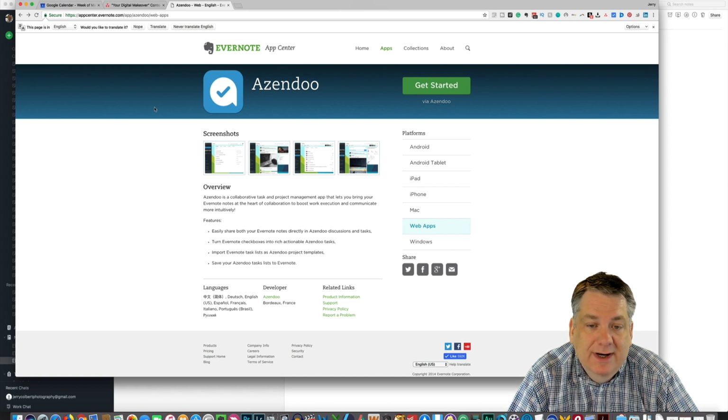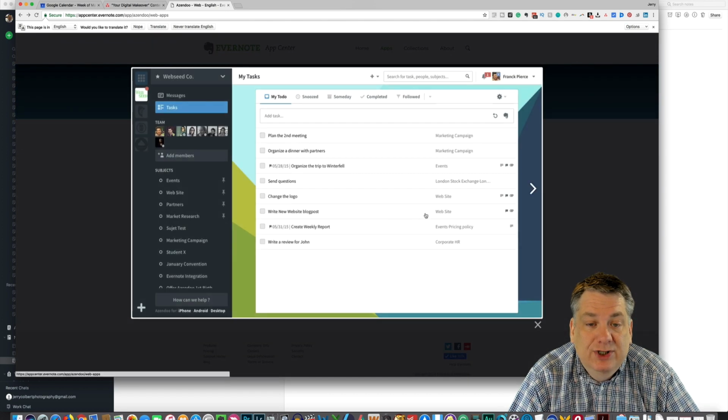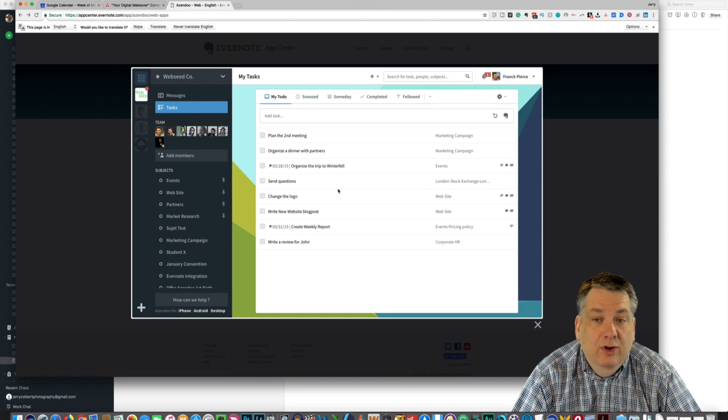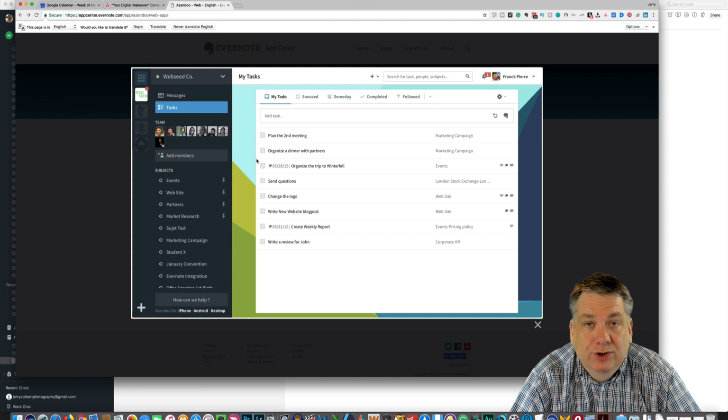Of course, this is a paid collaboration tool, but basically with Azendu, you can collaborate on tasks and projects, and it lets you bring Evernote into the heart of the collaboration to boost work and communication more effectively. So these are ways that you can collaborate in other web-based tools or what have you.